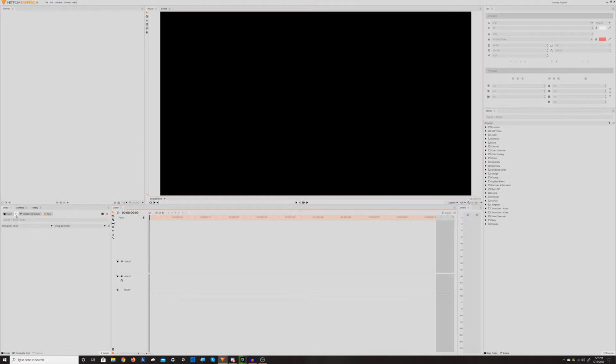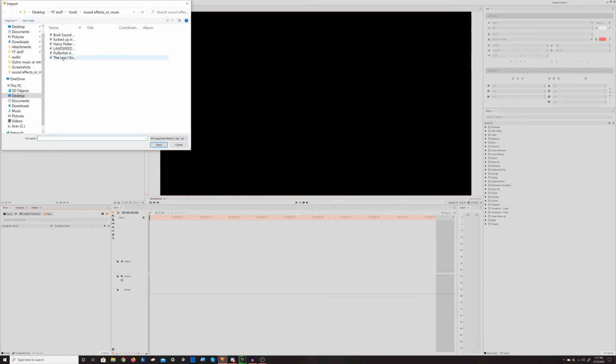We're gonna import media again, and this is kind of important. Unless you're able to get that YouTube creator thing without getting copyright, you can download.